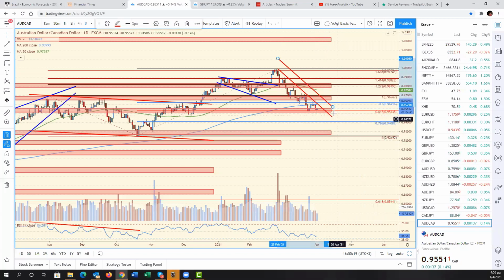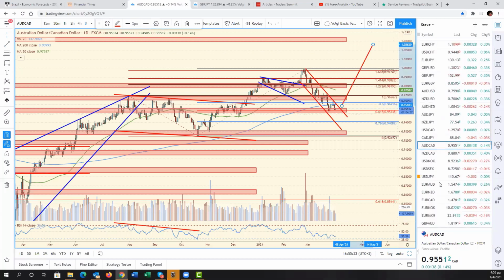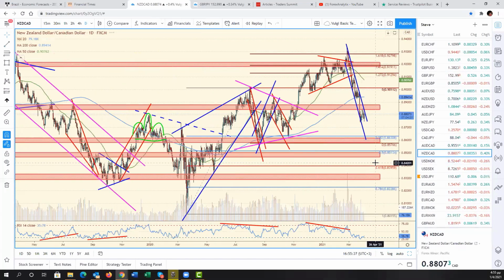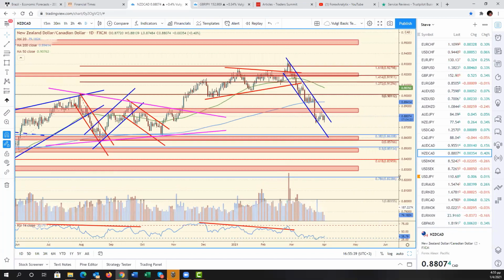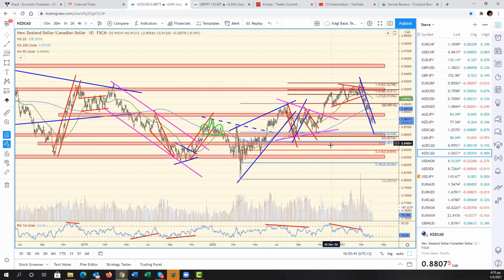I mean, just a few hours earlier, we were at new multi-week lows, right? So let's first find a low, break through the channel, and then I think we can look for more strength. Now, KiwiCAD is going to look worse, I'm assuming. Yeah, it looks somewhat worse, because Kiwi had a more sharp move lower. But we have this channel that we've been moving within, right?